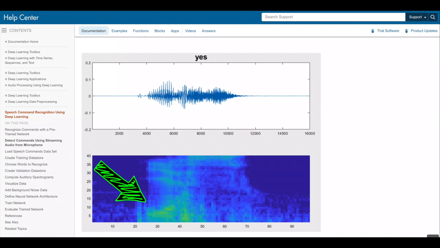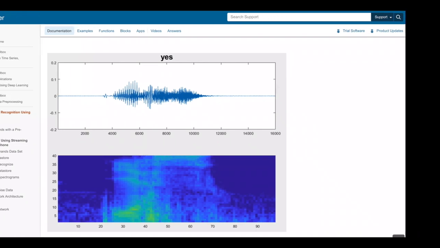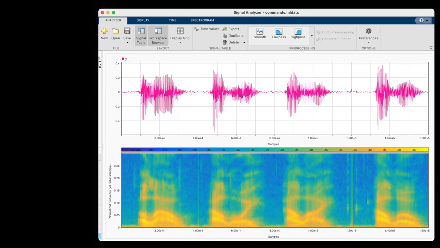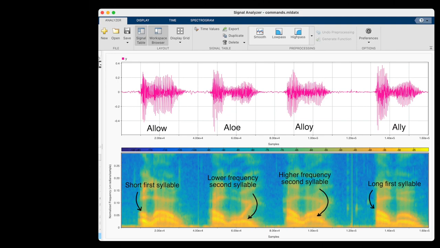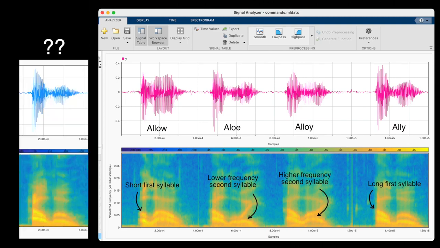But more than that, hopefully you can see obvious patterns in this spectrogram, much more so than you can in the audio waveform. And these patterns are so unique, in fact, that I bet you could even use them to determine what word is being said. And to prove it, check out this spectrogram of me saying allow, aloe, alloy, and ally. And despite how close these words are to each other, the patterns they make in the spectrogram all have defining features that make them different from each other. And if I say one of these words a second time, you could probably determine what I just said from the spectrogram alone. And this is exactly the uniqueness and patterns that a deep learning algorithm and a convolutional neural network could thrive on.